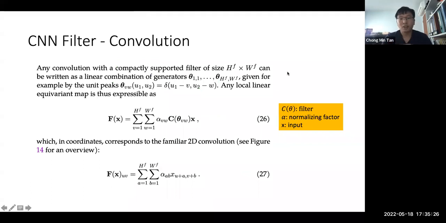Okay, so this is the convolution operation described in math. The first part is just the way to apply the filter to the input, and then some normalizing factor. In 2D convolution, it basically just means you treat it as your x multiplied by your filter. So this alpha is your filter. This is basically the usual convolution operation that we see in GNNs.